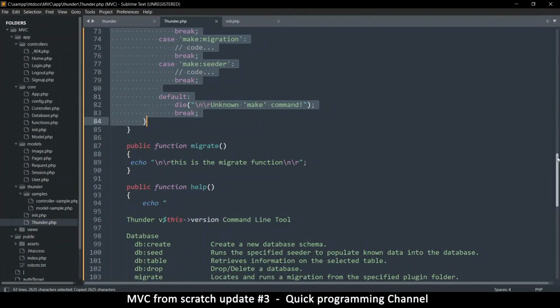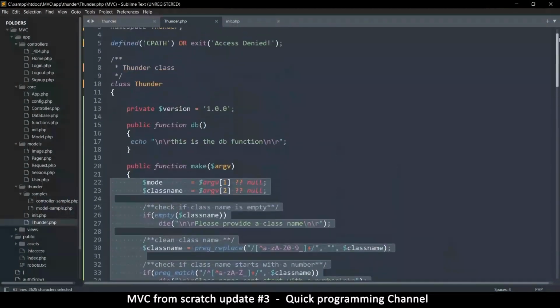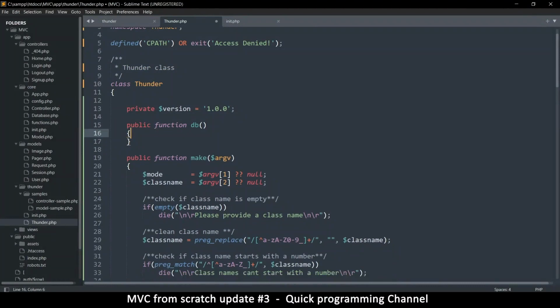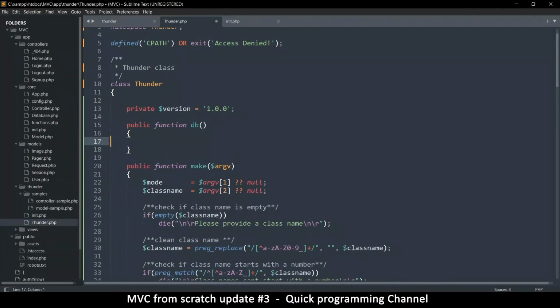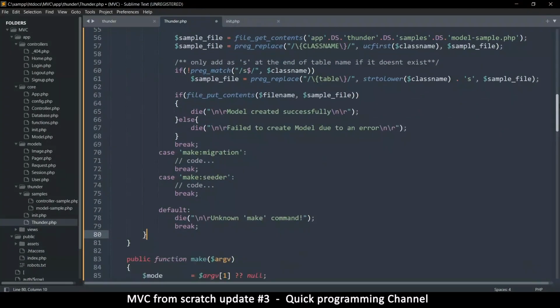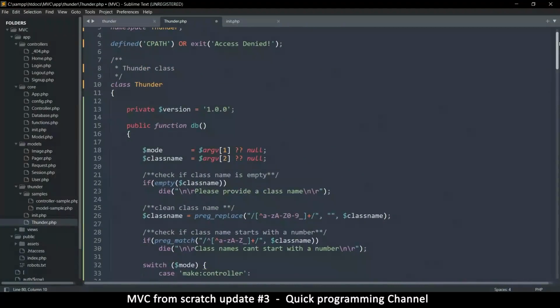Let's go to this position here. Instead of this is the DB function. Okay, so then I paste in there like so. Alright, so now we can change things.